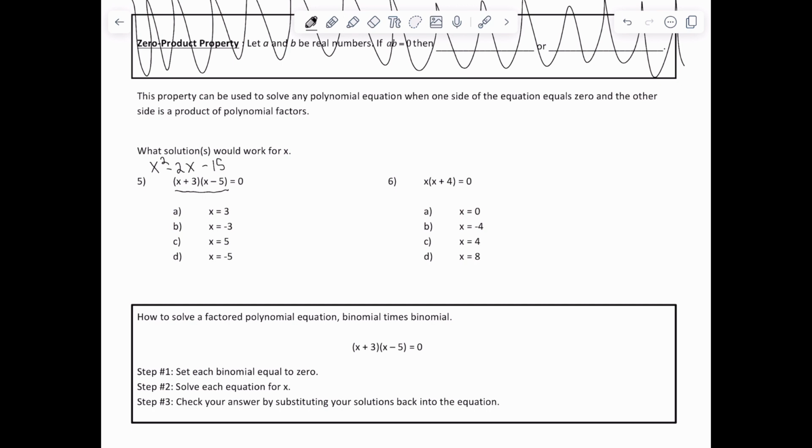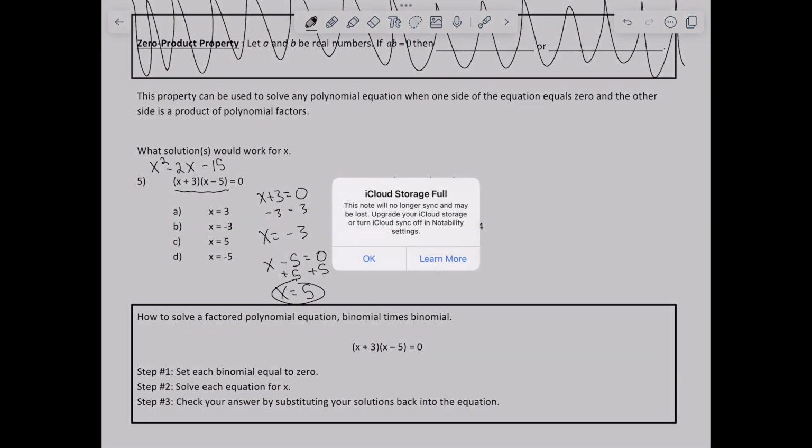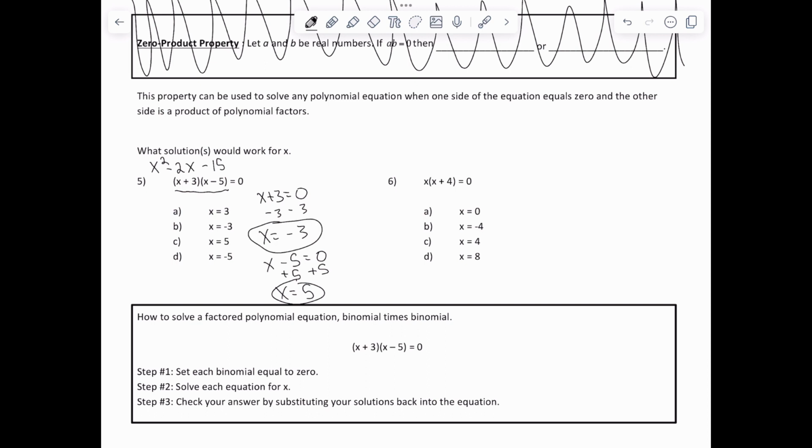Okay, so this is what this quadratic looks like. Of course I'm not going to expand it out, because it's not really going to help me solve the problem here. But anyway, it wants us to solve these for x to find out what our zeros would be. Basically, you subtract your 3 here, so x equals -3, and here you add the 5, so x minus 5 equals 0, plus my 5, x equals 5. So those are my zeros there.